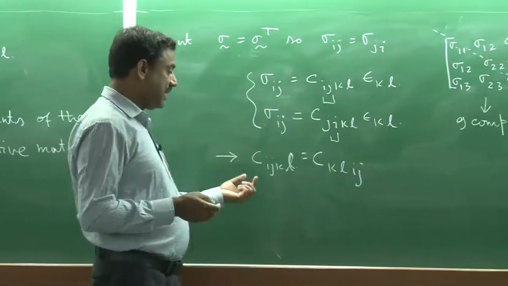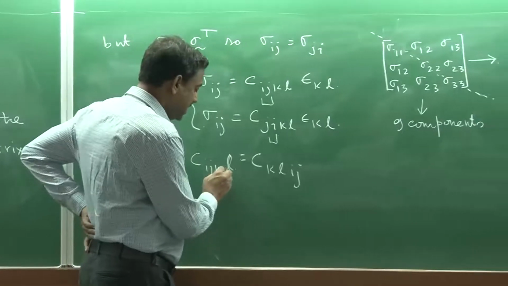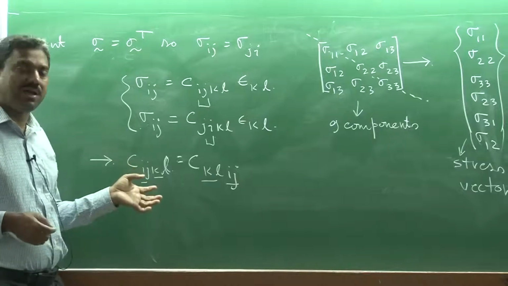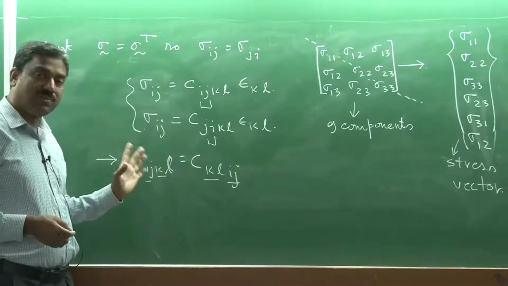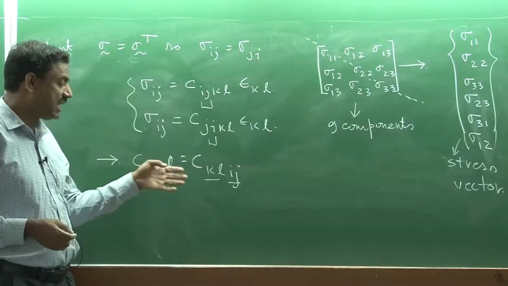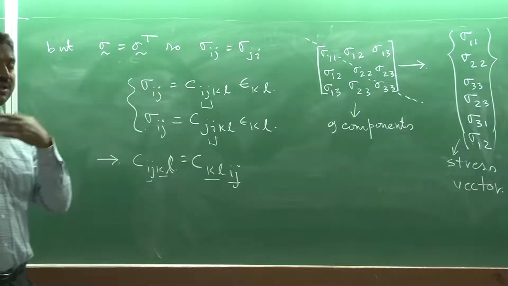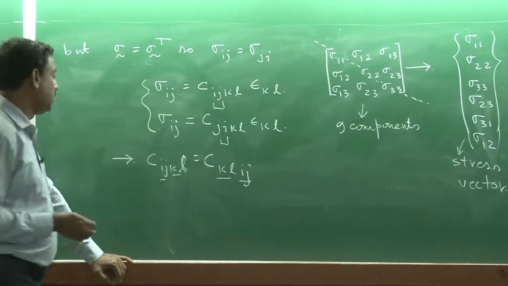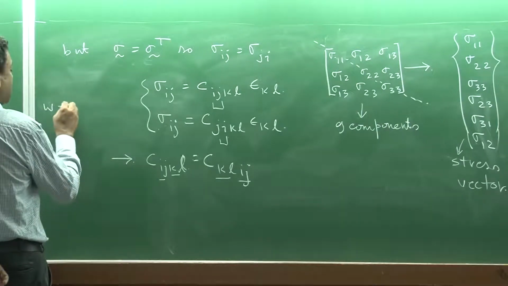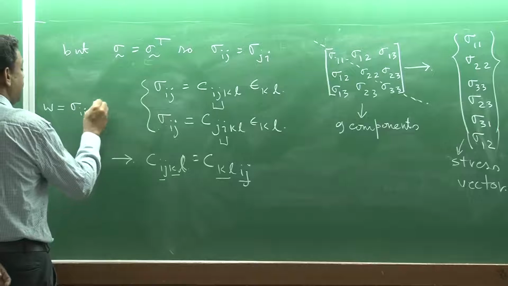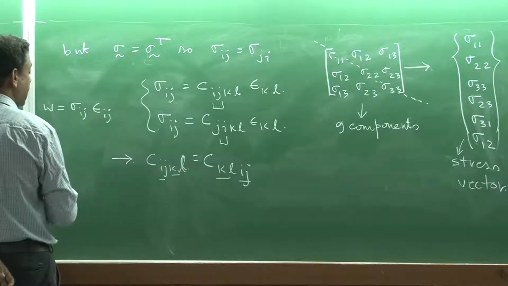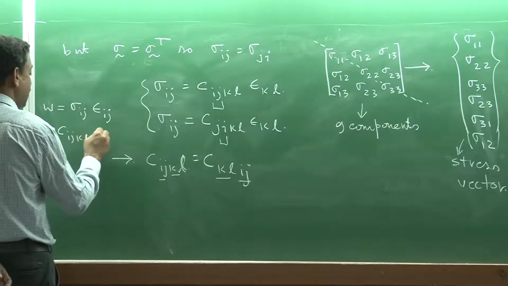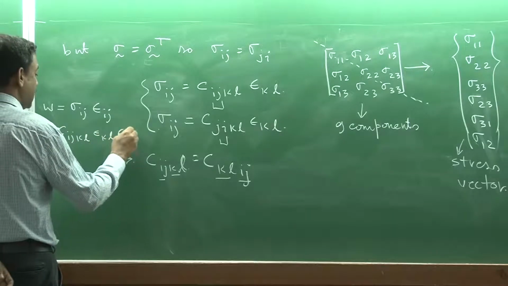So, C_ijkl, whether you change ij and kl, it does not really change, and it is a consequence of the reciprocal theorem, right. So, C_ijkl and C_klij will be the same, and that can also be explained from the work done. If you can recall, the work done by the stress tensor is sigma_ij epsilon_ij, right, that is the way you can write it. So, sigma_ij is C_ijkl epsilon_kl and then epsilon_ij.